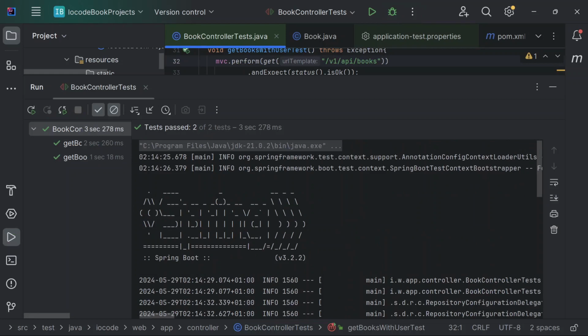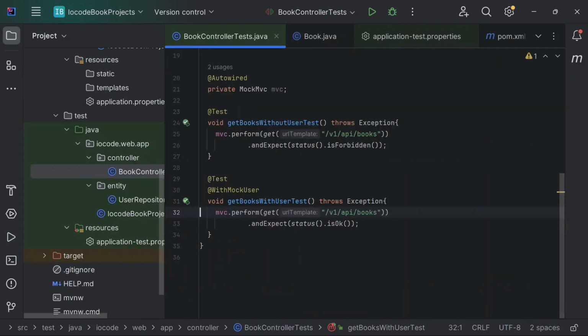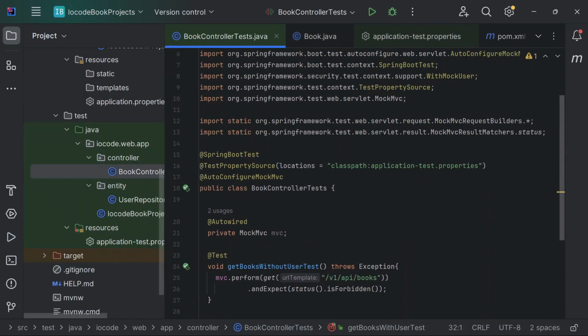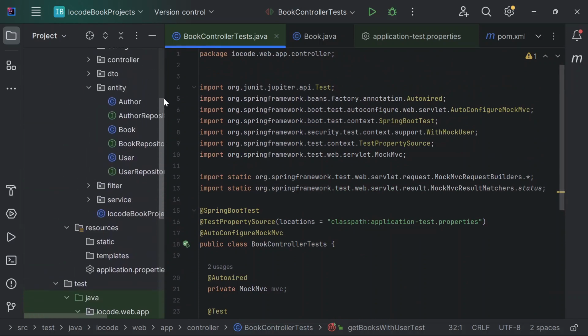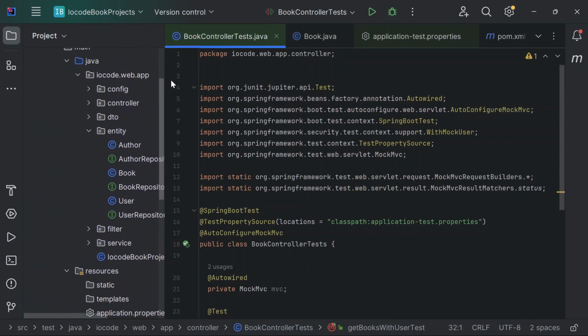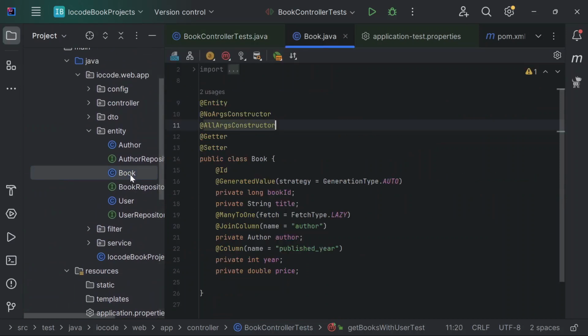Okay, so basically now this time around the test has passed. So I think it's as a result of predefined configuration that H2 might have. That is why we got that particular error. I think year is pretty much a reserved keyword in the H2 database. So we'll take a close look again, and you can see that I annotated the year with @Column.